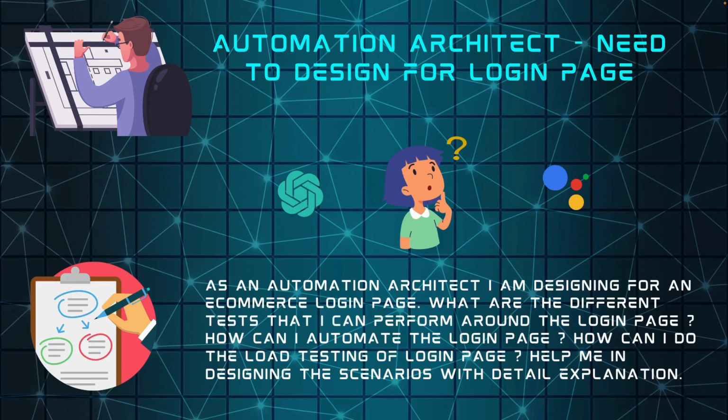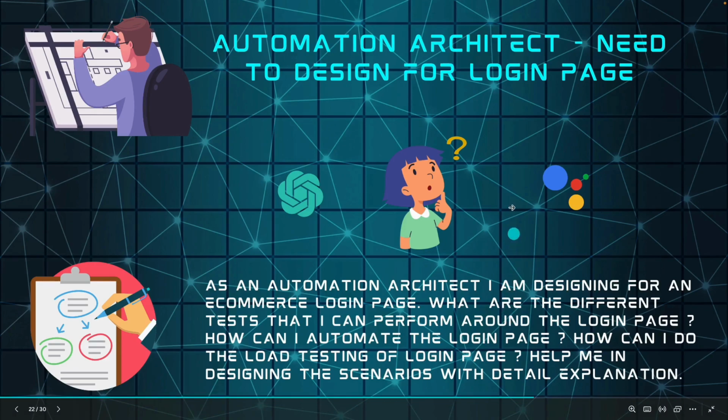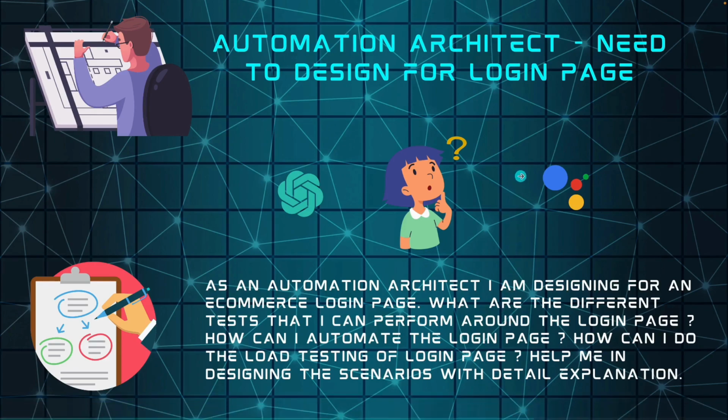Now if you see there is a text here, this is something that I am going to enter in the prompt: that as an automation architect I am designing for an e-commerce login page. What are the different tests that I can perform around the login page? How can I automate the login page? For example, if you get some confusion about what different tools I can use for the login, let's ask the generative AI and check what answer we get.